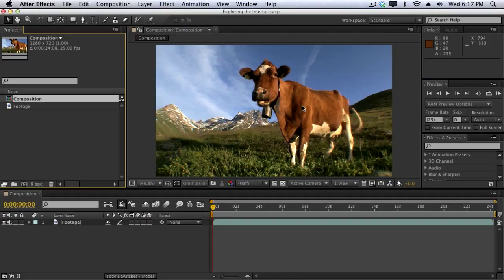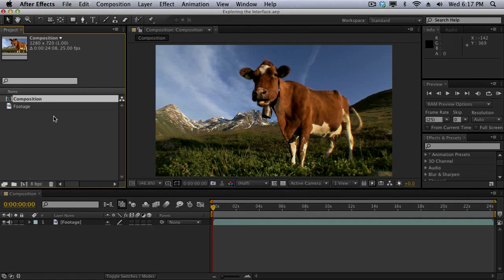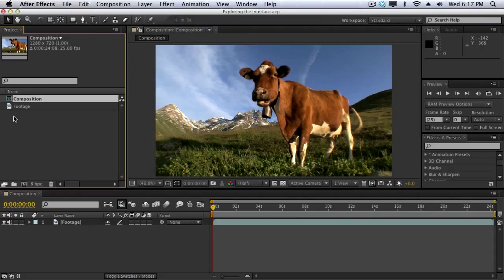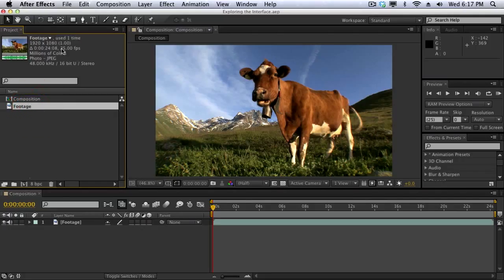The first panel I want to take a look at is the panel right here on the left called the Project Media panel, and this is essentially the bin of After Effects. Anything you import, whether it's video files, image files, audio files, compositions, or layers, it's all going to be stored right here as your central bin. This is where all your assets and your media are stored. Aside from just storing your information and your layers, it also displays some basic information of your footage, your image, etc. right here.